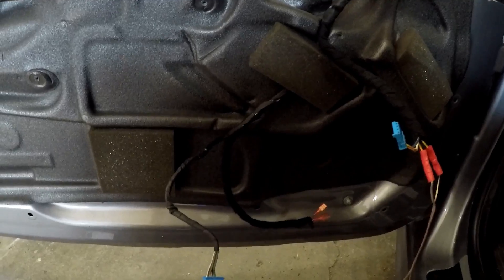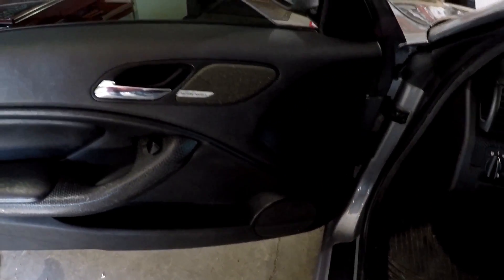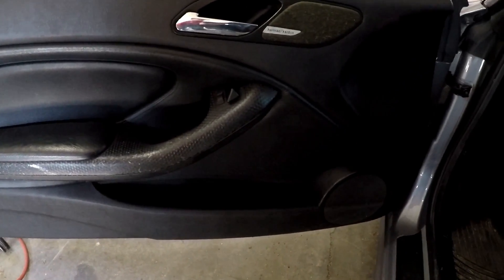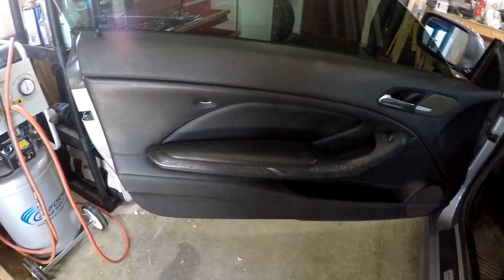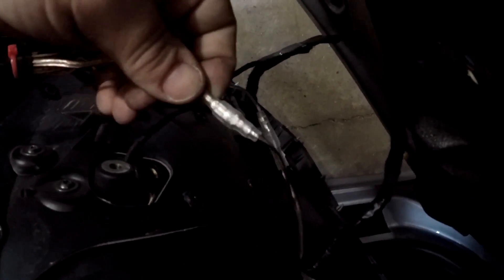I got all my wiring done and I'm ready to put the door panel and everything back in place and give it a test run. The install did not go so well — I must have done something wrong. I've got music playing but it doesn't work for whatever reason. Maybe I disconnected a wire by accident. So I'm going to pop the door panel back off and see what the problem is. Fixed it — it was just a bad connection on the tweeter right here. I didn't have it together right. All is well.